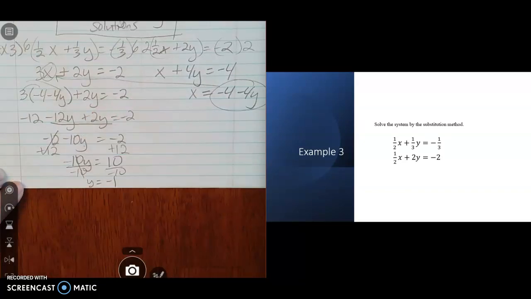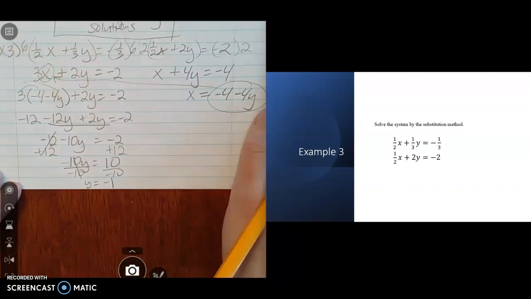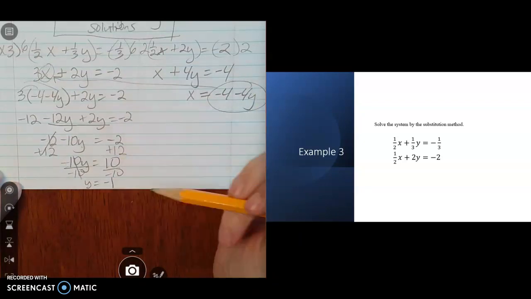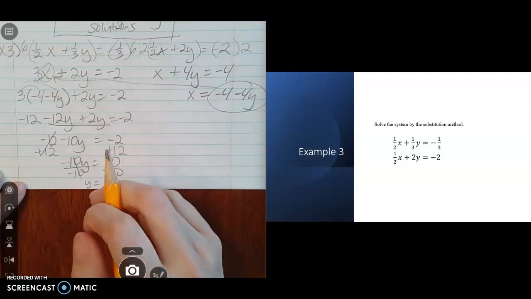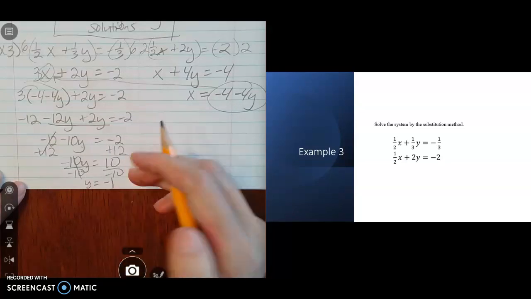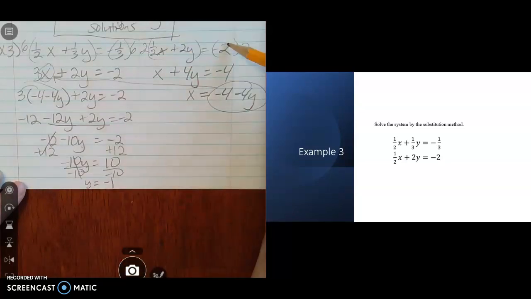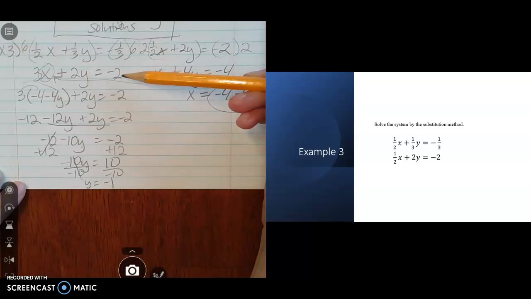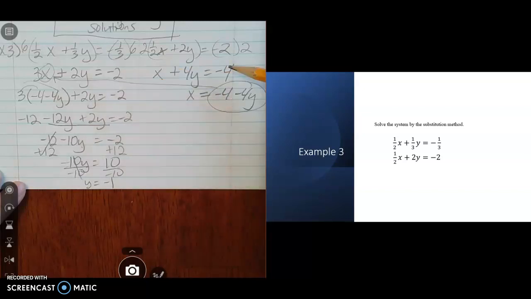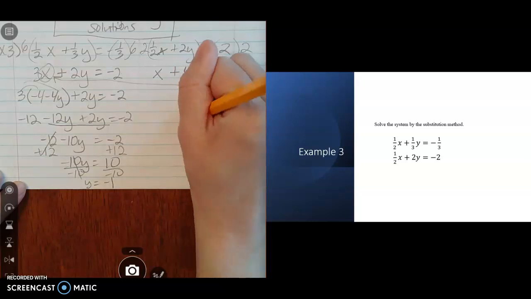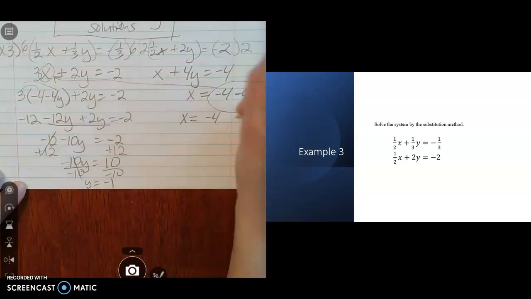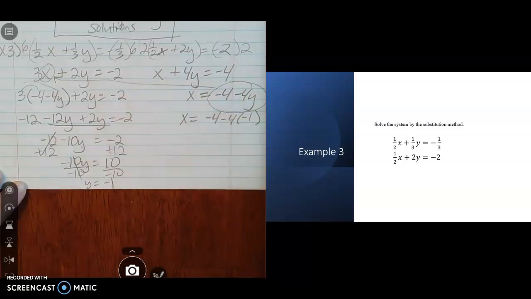And as much work as we just did, we're not quite done yet. We've solved for y, but we don't have x. So to solve for x, there's a lot of choices. You could use one of the original equations if you would like to. You could use one of these equations after we multiplied by the LCD. I'm going to choose this one because it's already solved for x, and that just seems exactly what I'm looking for. So I'm going to have x equals negative 4 minus 4 times my y value, which we just solved for, and it is negative 1.